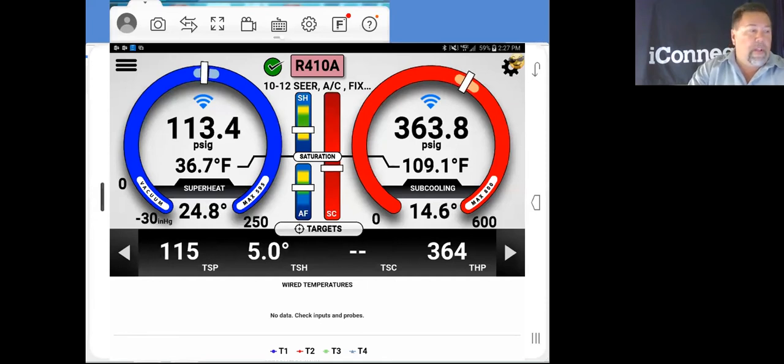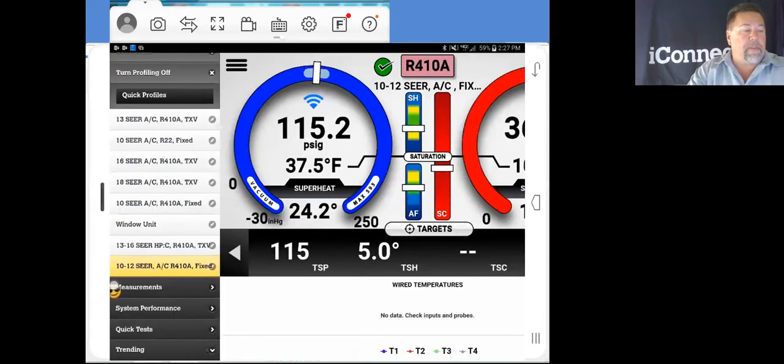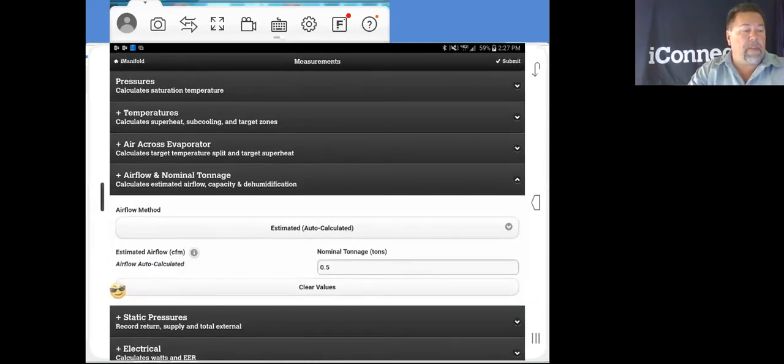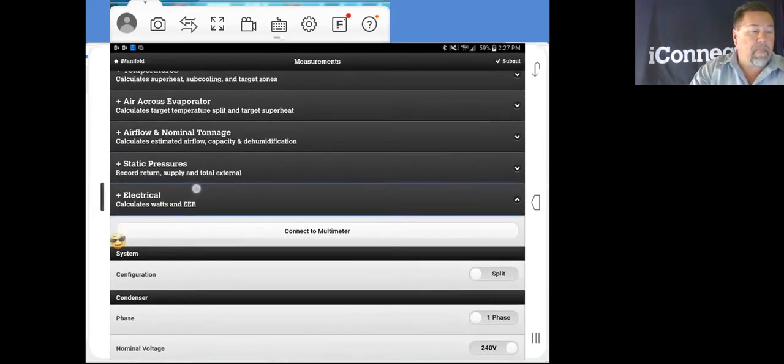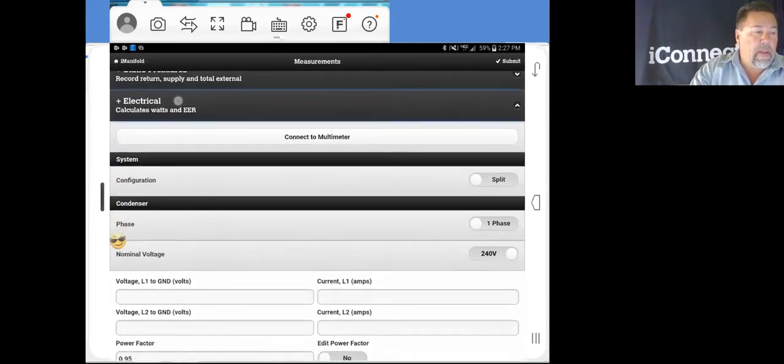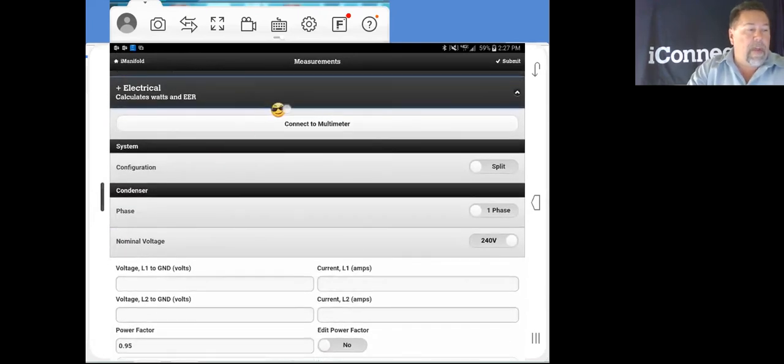So let's go in here to our 3-bar menu. Go down here to measurements, open up measurements. We'll just shrink down the airflow nominal tonnage. We'll go over here and open up electrical. Now, as you can see, we have this connect to multimeter right here. We do have a multimeter that we do not manufacture.